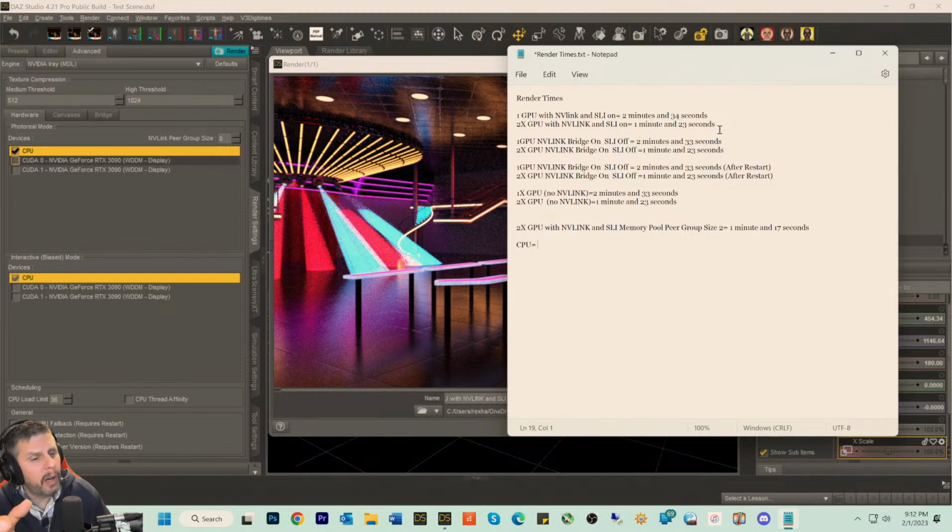It could be a little bit hotter because one's sitting on top of the other, and the hotter one may be running a little slower. But I'm getting half. Now, if you don't have as many lanes, okay, your second graphics card may only get 8 lanes instead of 16 lanes. That may still be enough to run it at full speed.